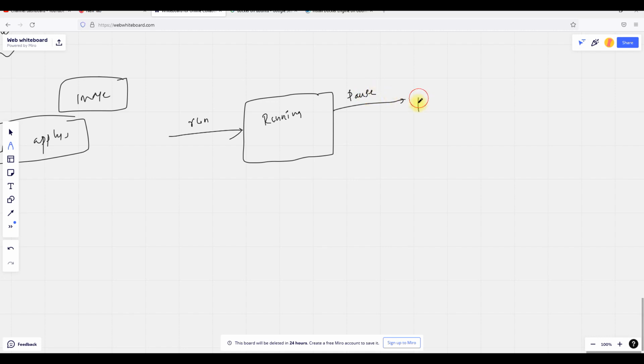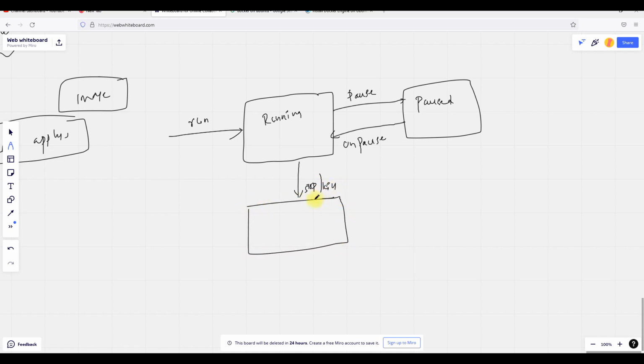You can move your container into the paused state, or move back into running by unpausing it. You can also stop or kill the container. When you stop, it will go into the stopped state. When you kill, it will be exited. And you can start it again to move into the running state.